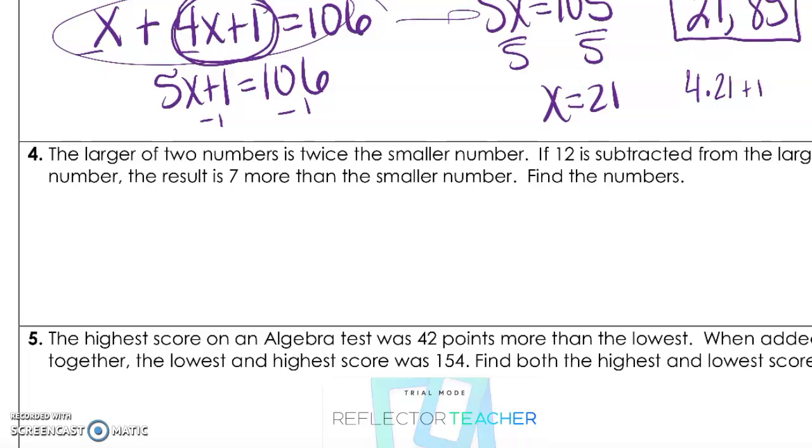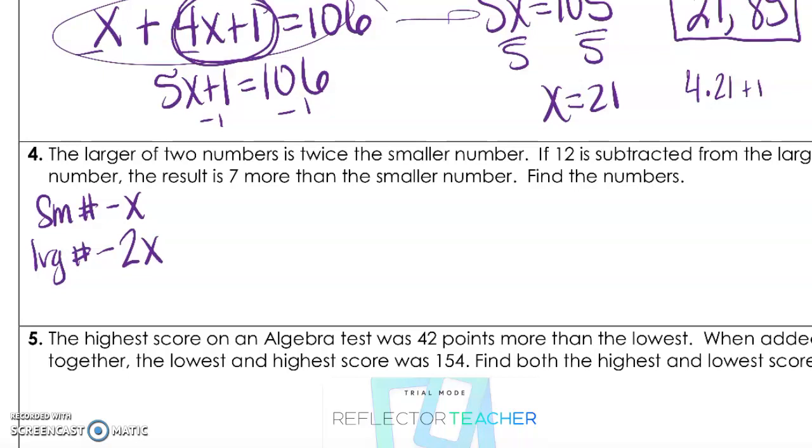Now, number 4 gets pretty tricky because it is describing two separate sides of an equal sign rather than just giving you a sum. So first we're going to look at how the larger number and the smaller number compare, and I am going to write this. The small number I'm going to call x. The large number then, it says, is twice your smaller number, so 2x. So that part is simple, x and 2x.